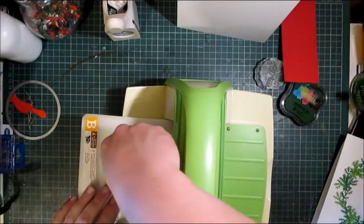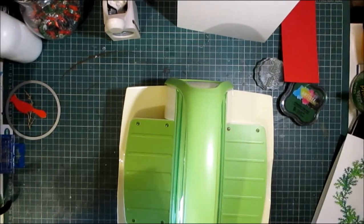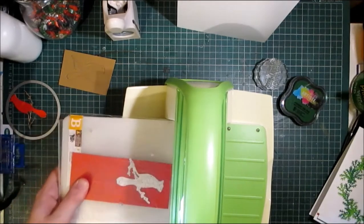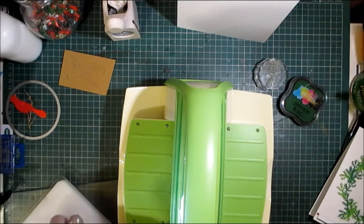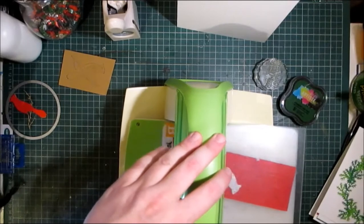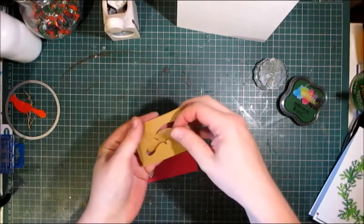I'm going to pop the Cardinal on here and pop it through the Cuttlebug. And I'm going to use some red cardstock for the actual Cardinal. And I'm going to put that through twice. Okay, let's take these out.